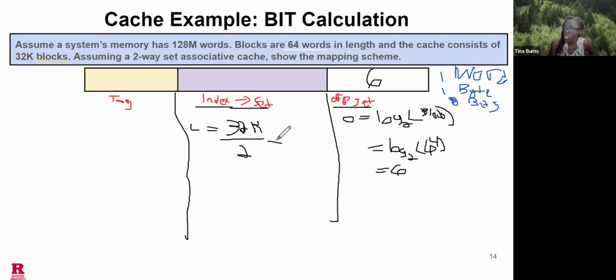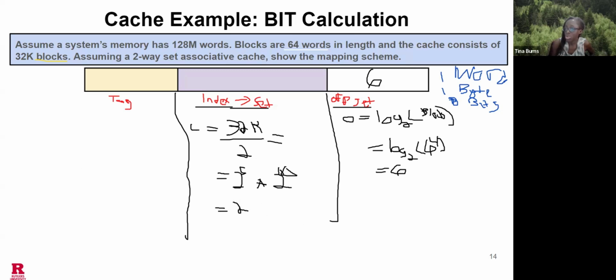Now, keep in mind that we are trying to get this in terms of bits. So we're going to have to do a little bit of conversion here to get this in the power of 2. So I'm going to break this down into 2 aspects. Let's look at 32 itself, right? 32 is going to be 2 to the power of 5. And then that's going to be multiplied by 2 to the power of 10, since when we're looking at K, you can consider that 2 to the power of 10.